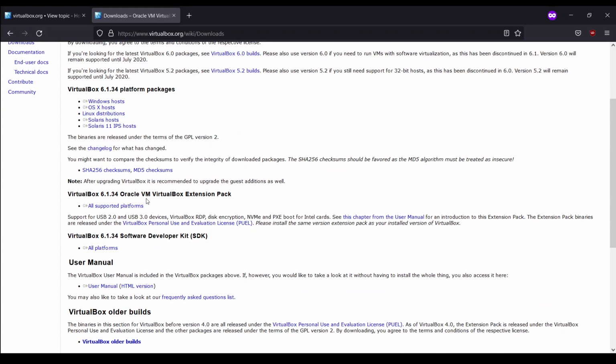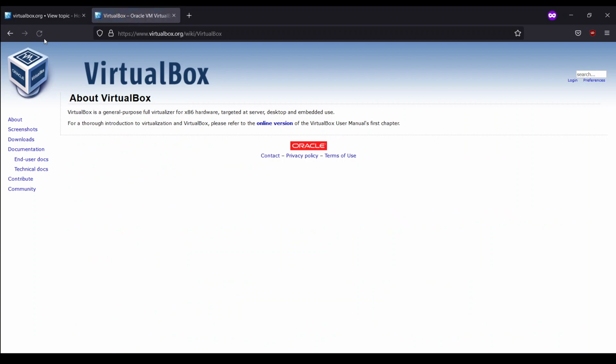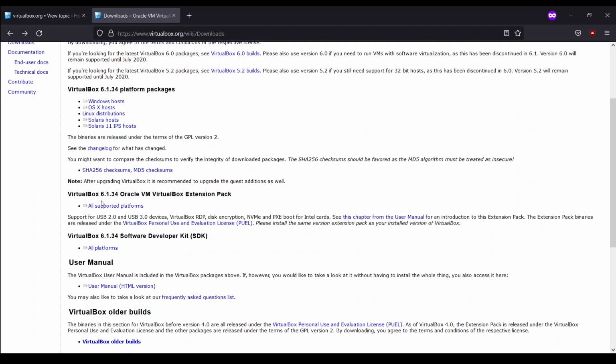And one more thing that you would want to download, depending upon whether you want the features provided by this particular extension pack or not. So okay, I clicked on it. What this extension pack of VirtualBox helps with, the two features that I can remember right now, is that it helps us make whatever virtual machine we have installed full screen. So I can go in full screen mode and it will appear as if that is my main operating system, and it is very helpful for working on the virtual machine as well.